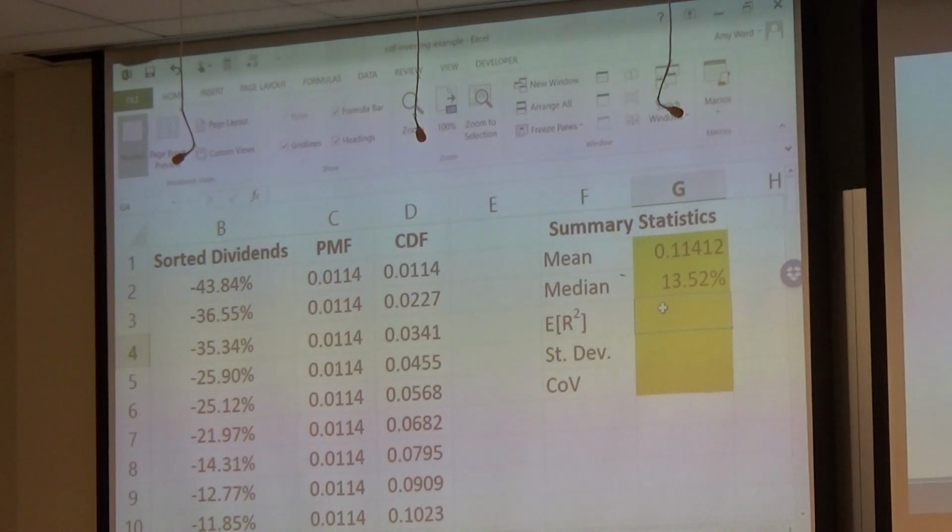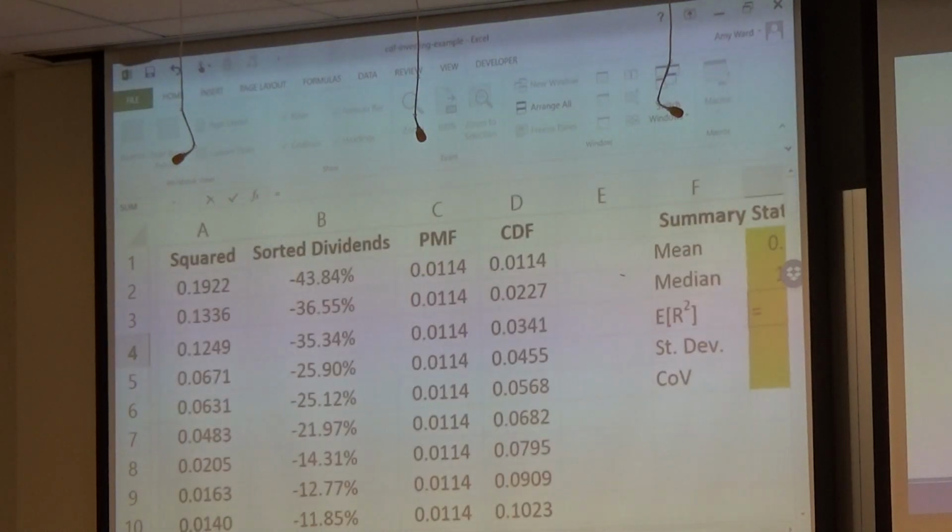Okay, so what if I wanted to ask you for standard deviation? Well, if I want to calculate it myself, probably the easiest way is to use this formula that I've got: the expected value of r squared minus the mean squared, and then take a square root of that. So let's do the expected value of r squared first.